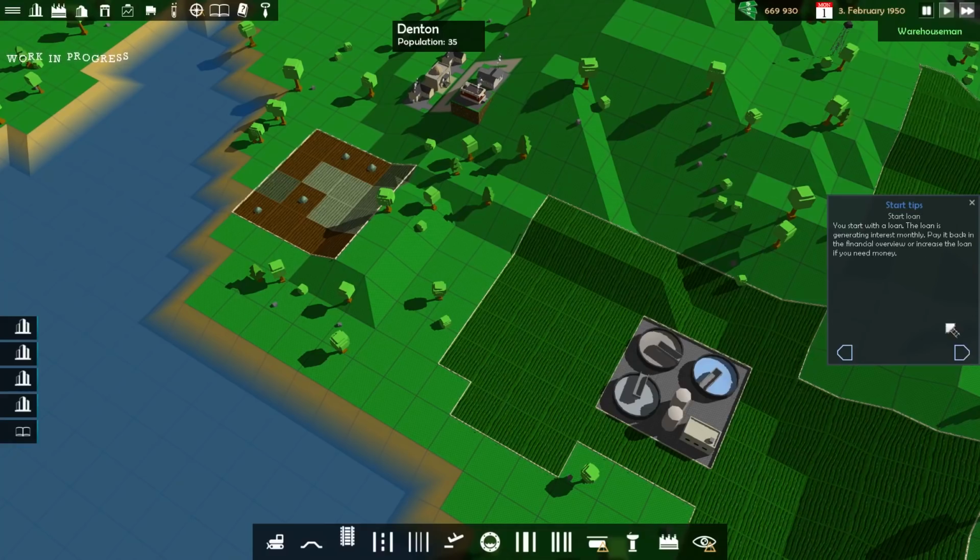It'll start loan. I start with the loan. The loan is generating interest monthly. Pay it back in the financial overview or increase the loan if you need money. Okay, I didn't know that. Cities need power. Yet we've kind of got that sorted. Build stations, stops, train stations, loading stations, ports or airports near cities or industries to get goods to the stations. You can buy vehicles in depots and define timetables. Okay, and then camera control, and so on.